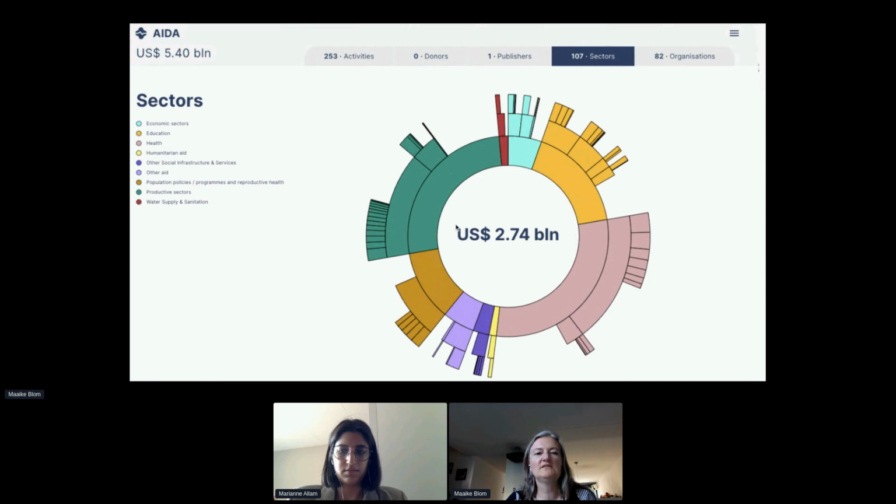The reason why this amount is lower than the total is because it now filters on the high-level indicated sectors, while there are also these subsectors. So altogether, it's still the 5.4, but now it only shows the high-level ones which are here. And also sometimes for some activities, the data publishers have not indicated the sector. So that can also be the reason why it's not completely the same amount.